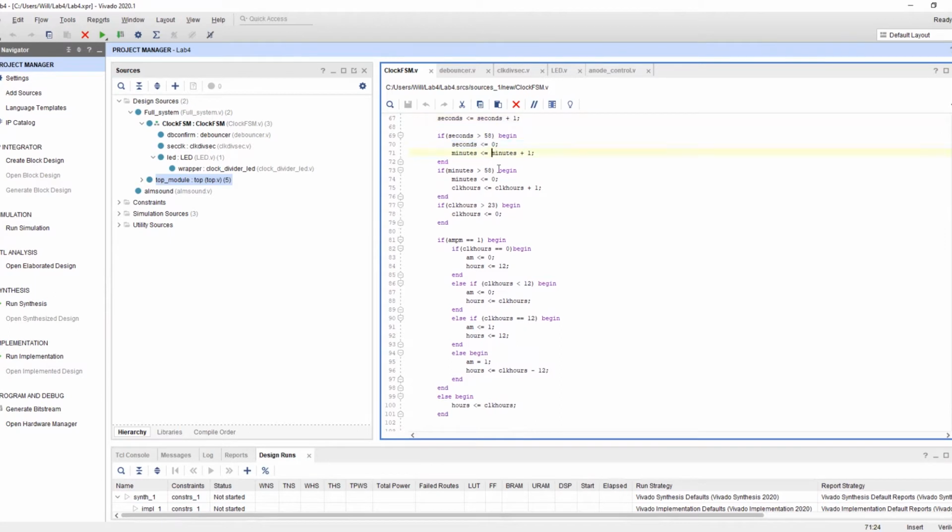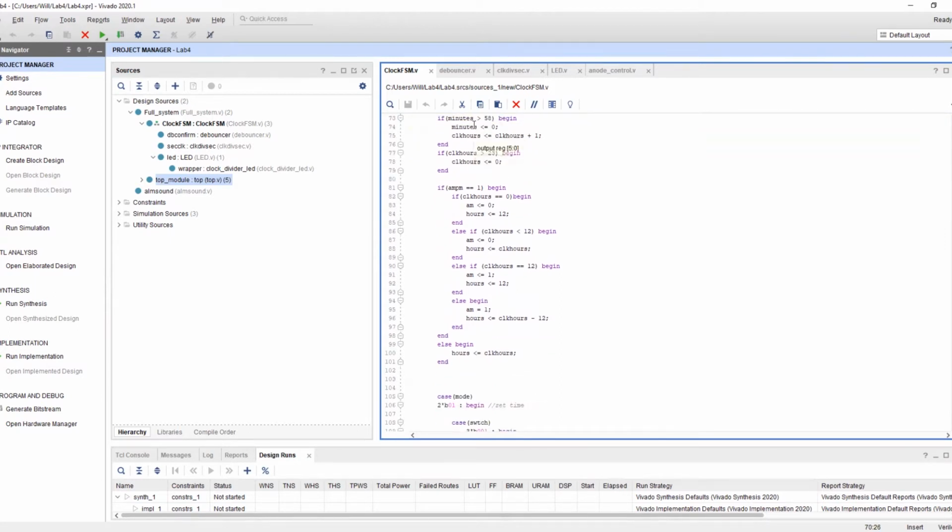Once we get up high enough, seconds turns to another minute, and seconds goes back to 0. The same thing happens with minutes and hours once minutes gets to 58. You'll notice there's a bit of a difference in the naming convention. Clock hours is the 24-hour time always, but since you can switch between AM and PM, it is not always the direct output of the finite state machine.